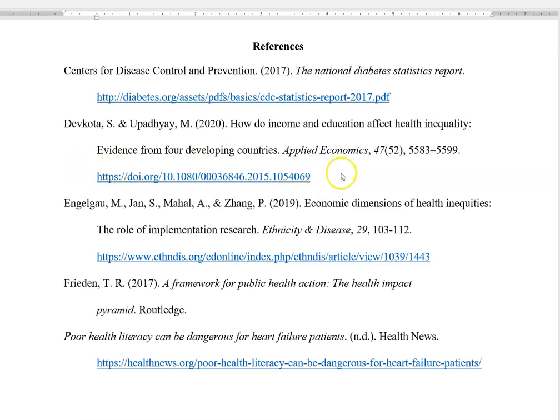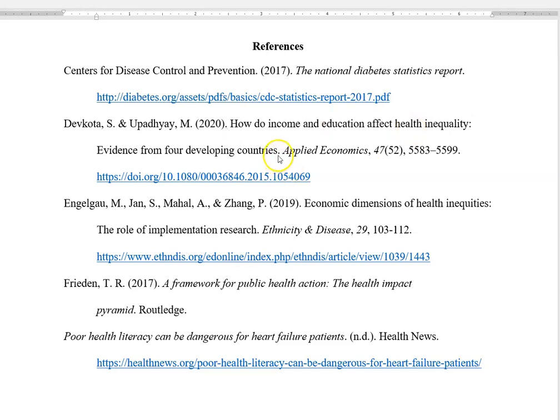Okay, the next one. This is a very standard journal article. So this is an article from a scholarly journal. First, you're going to have the authors. Now, if you notice, there's more than one author. So you give the last name, comma, and then the initials with periods after it. You use the ampersand sign. And then, again, this is the last name of the next author, comma, and their initial. Then the year. Notice there's a period here because each item has a period after it.